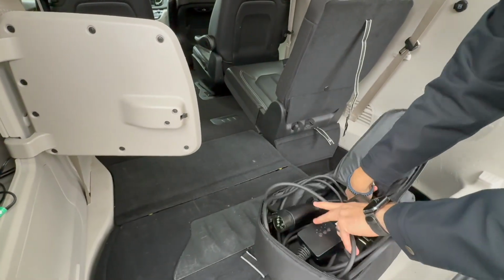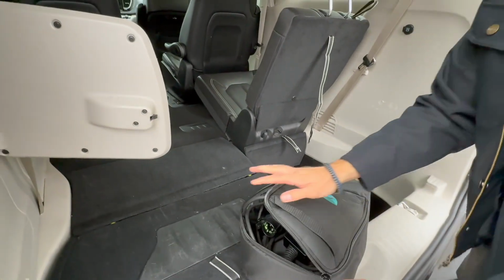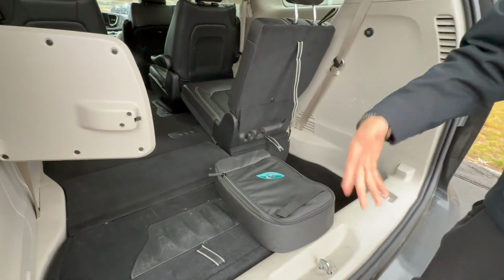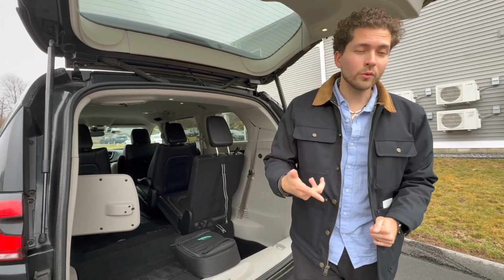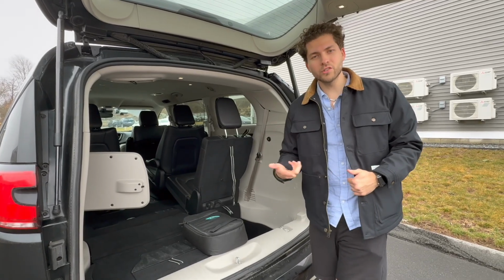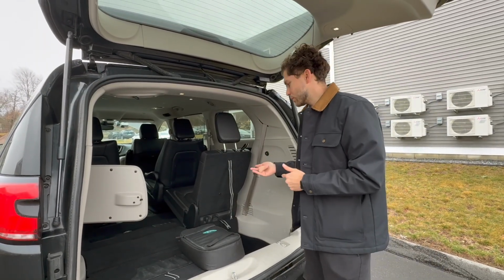I'm assuming, I'm not really into electric cars, but I'm assuming if you wanted to work at the charging stations out there, you would probably buy an adapter. That's my guess. But you only have 32 miles of range, so it's not anything significant. What I do got to note though, we did leave the car idling for a little bit, and the car does charge the battery itself using its own gas engine. We did get it up to 16 miles, which was pretty nice.